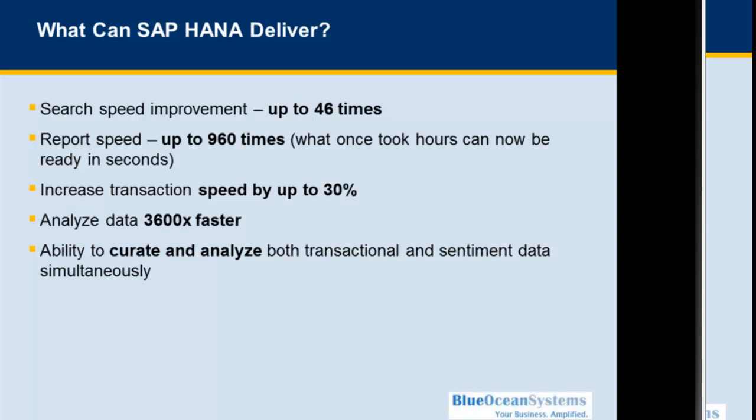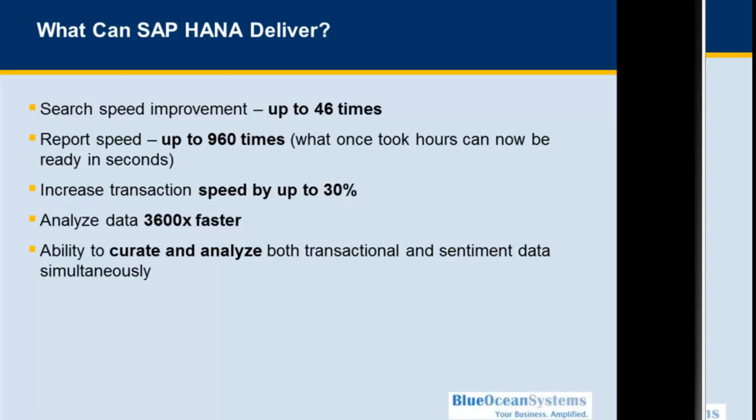And in terms of report speed, again, this is one of the primary reasons why many companies would consider a potential SAP HANA deployment. And that's the speed at which reports can be generated. Over a couple of years, when ERP data starts to build up, month-end reports, quarter-on-quarter comparison reports, or year-on-year reports take far too long to run. And some of these reports, which could take hours, can now be completed in seconds.